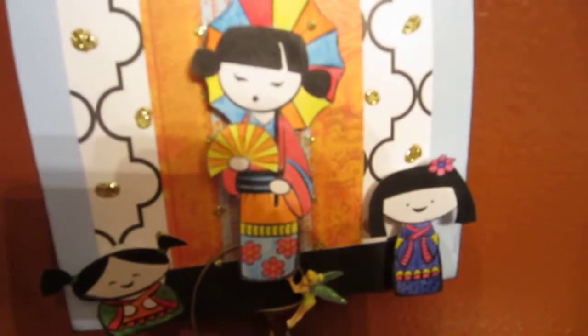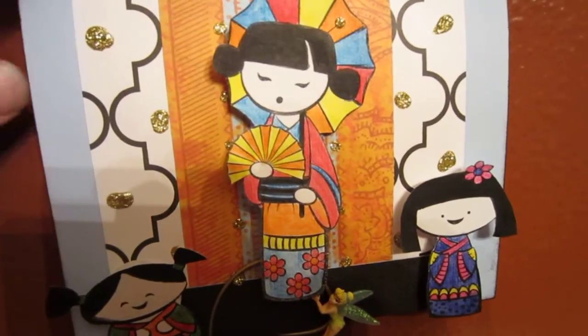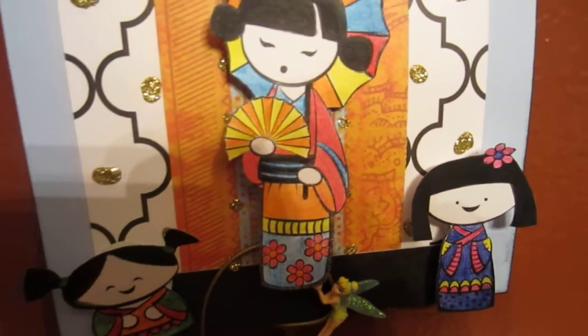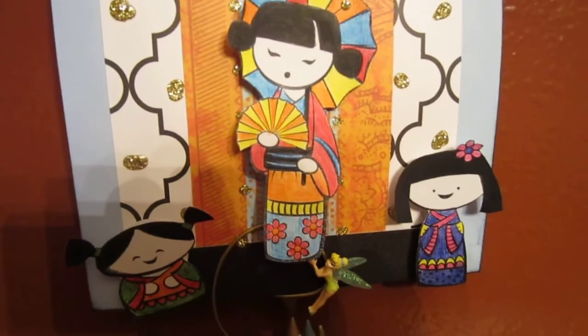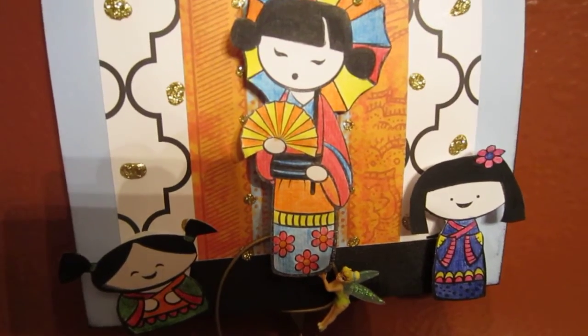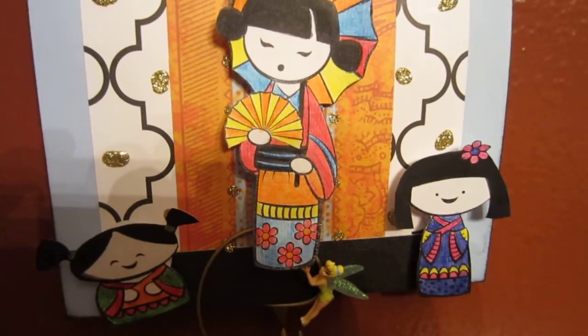Don't buy action wobblers, don't buy any of that. See my video on how to make them — it's much faster and they cost about two cents. I made a video on how to compare the prices on them and I put it under private because somebody kicked it off once, so I'm going to have to pull it back up so you guys can see, but it's much cheaper to make them.